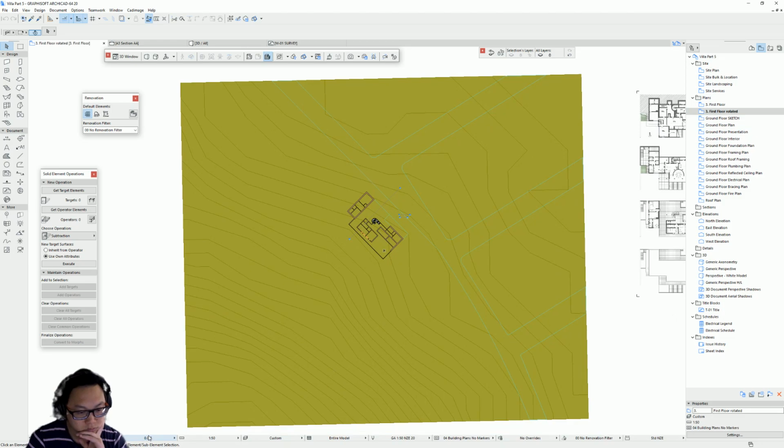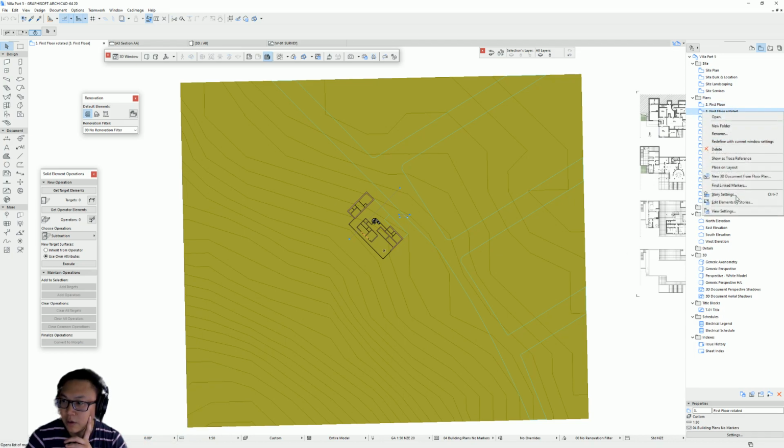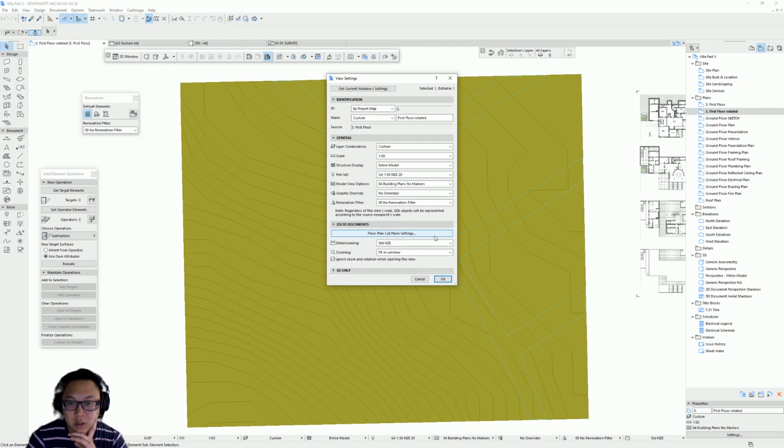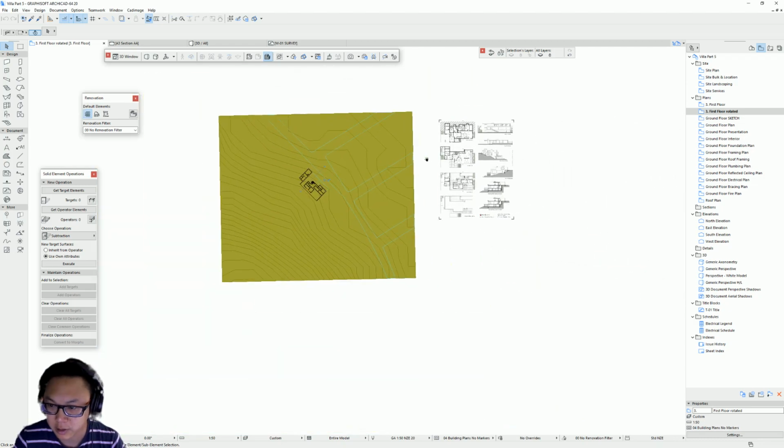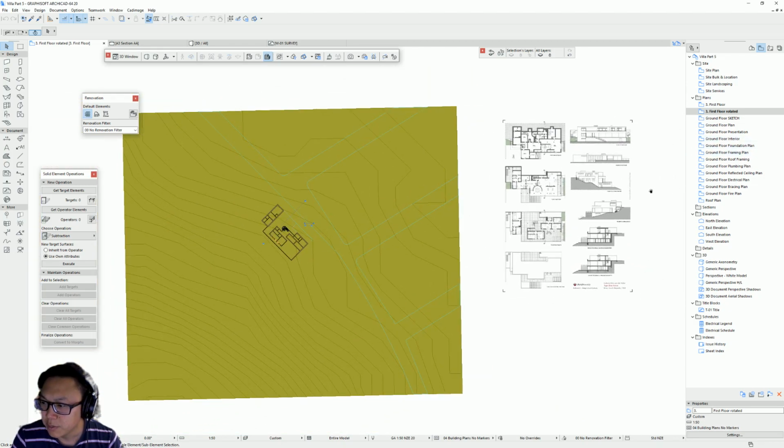Doesn't work. That's weird. I thought I could save the orientation. Okay, maybe I'll find out why next time, but I'm pretty sure that's something that I could do.